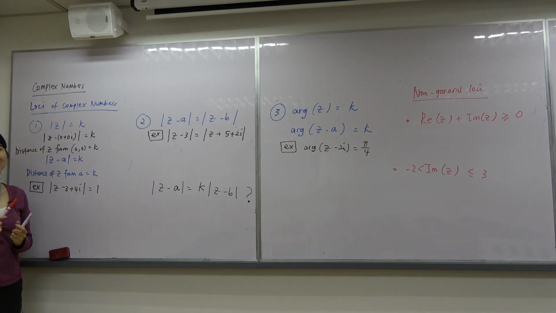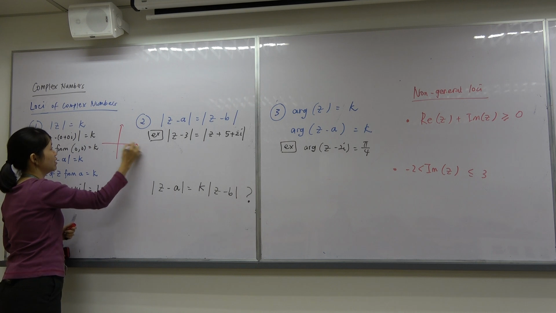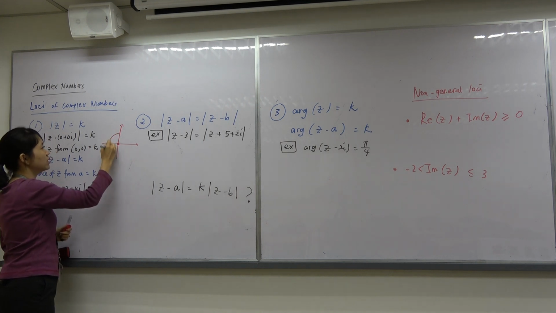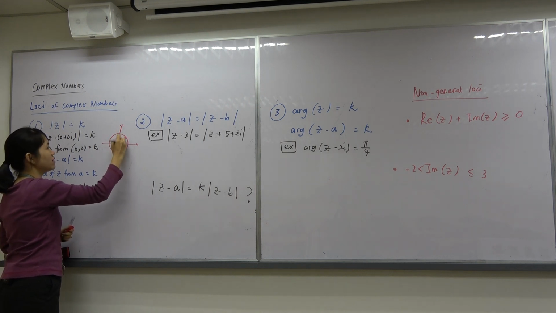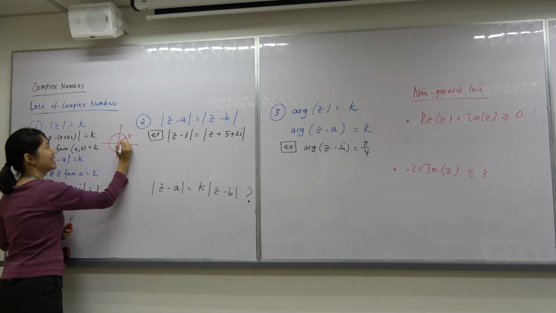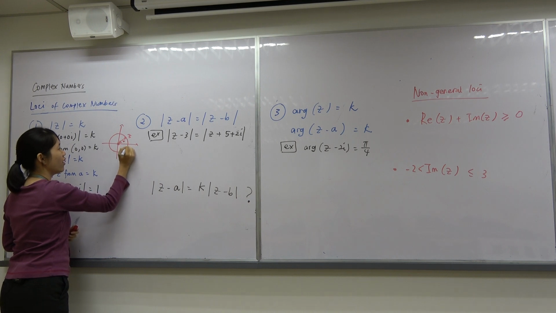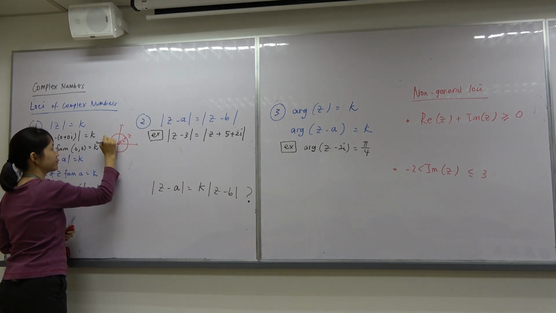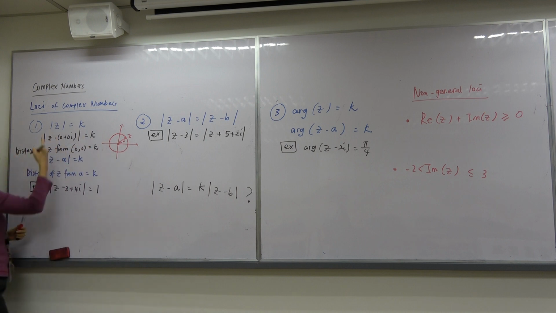Okay, note that it is the distance of z from the origin. So when I tell you that the distance of z from the origin is equivalent to k, what sort of graph comes to mind? It should be a circle, isn't it? With a center at the origin. Because if you were to draw a graph like that, with a center at the origin, you draw a circle in such a way that you can guarantee the distance of z from the origin is always k. So z is any point on the circumference of the circle. Okay, so when you see a form like that, it is a circle.